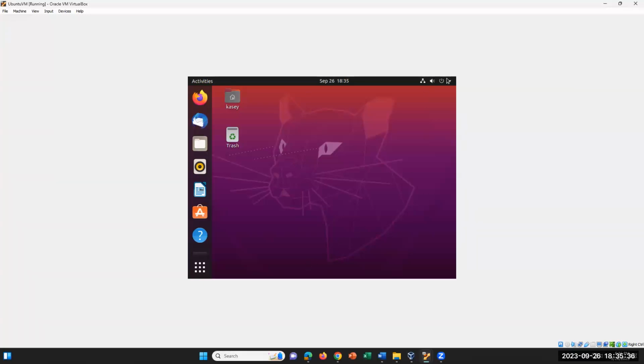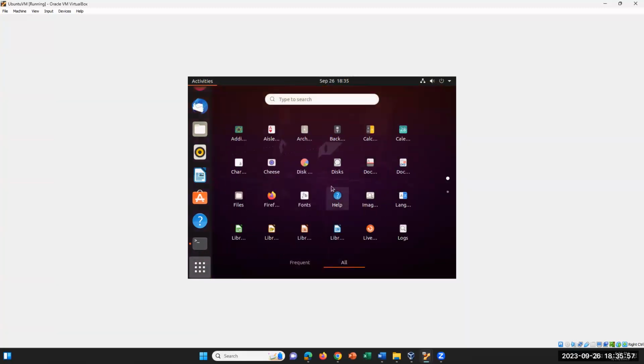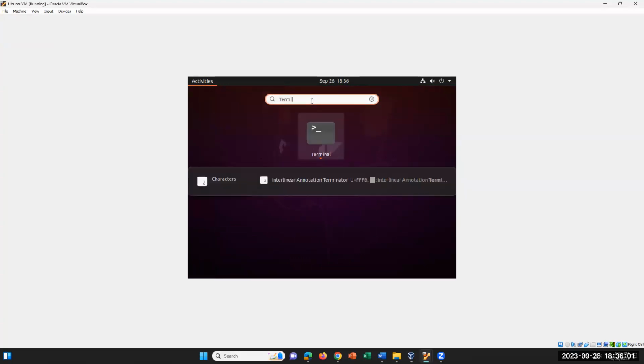Unlike Windows, you're going to see a lot of your menu options on the top, like your power options, and then your files and your navigation icons are on the top. Anytime you need applications, you just click the all apps or show apps here with the dots and the apps pop up. Everything is searchable. What we're going to use today is Terminal. You just search for it and you'll be able to get the app.